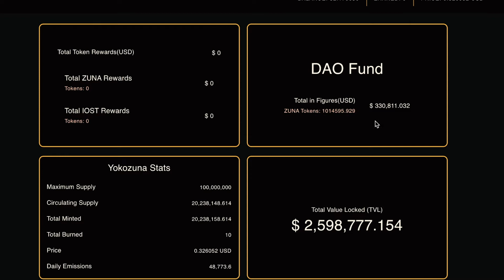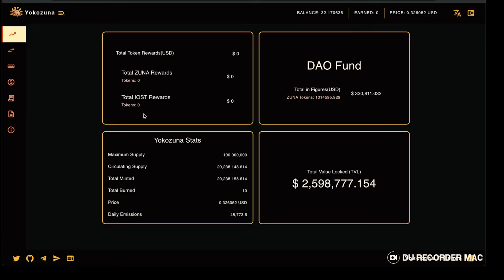They're already starting to fund the DAO fund, and the DAO is a decentralized organization. So when that launches Q1 of next year, they're gonna have plenty of money in that fund for people that have NFTs and wanna start staking them. They can earn rewards from that fund. And yeah, everything's looking pretty good here.